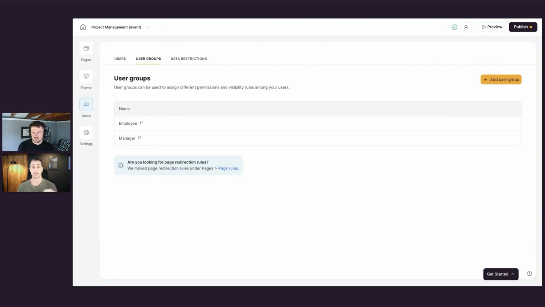And then an employee can only view their data, right? So by clearly mapping this out ahead of time, it allows you to head into this build in a more organized way, right?